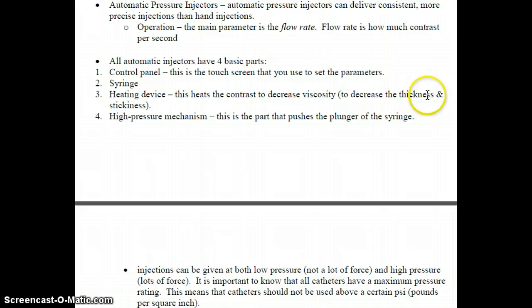Viscosity refers to thickness and stickiness. And it has a high pressure mechanism, and that is the mechanical part that actually pushes the plunger within the syringe.